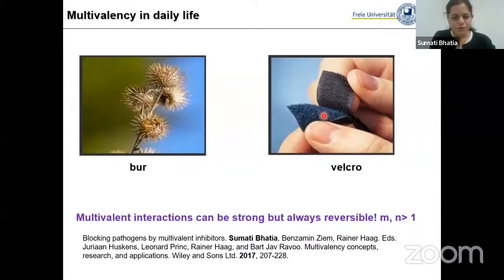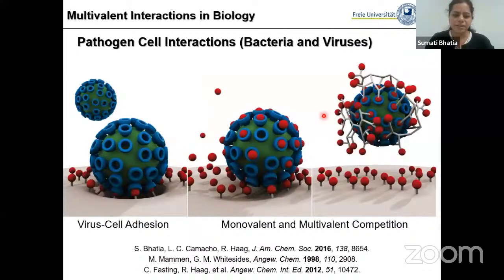And then we go to viral infections, viral or bacterial infections. How does it happen? We all know the cell is the basic unit of life, right? So if viruses are infecting us, that means viruses are infecting our cells. So our cells are getting infected, right? On the left side, you see this ball again, which for this presentation you consider as a virus. And on the bottom, you see this cell surface, which has a lot of receptors, shown here as the red balls, right? And the virus just adheres on this cell surface through multivalent interaction.